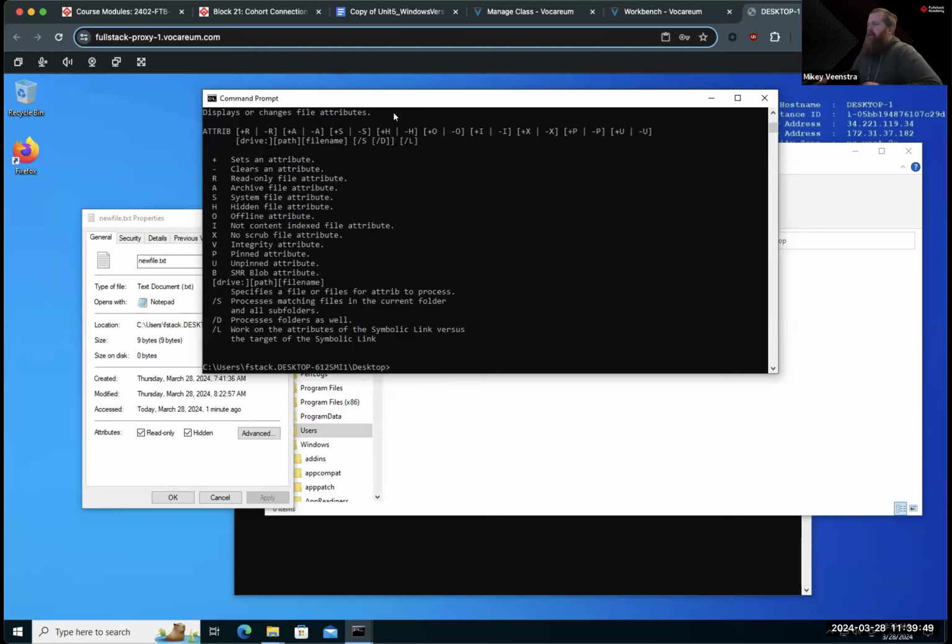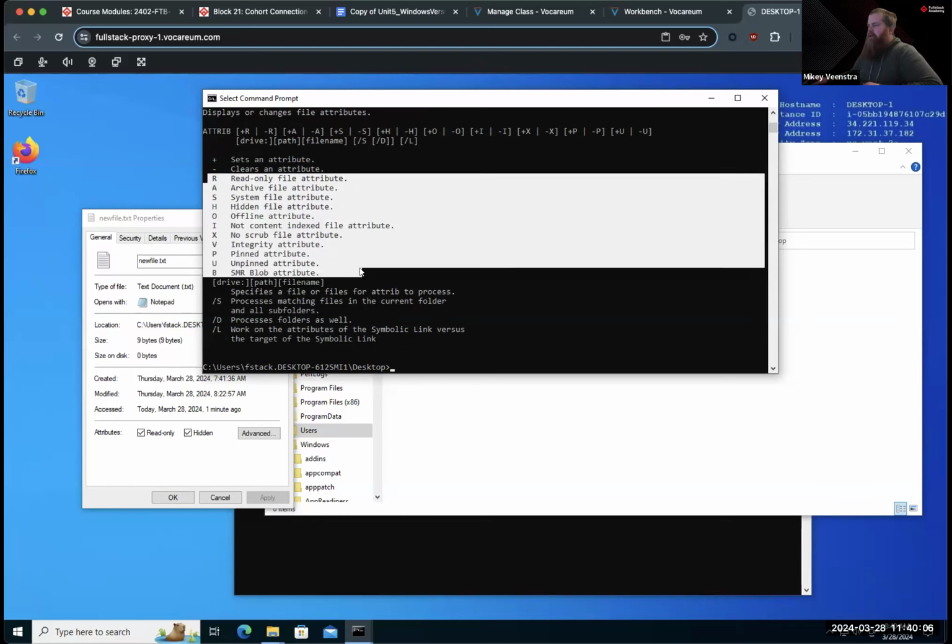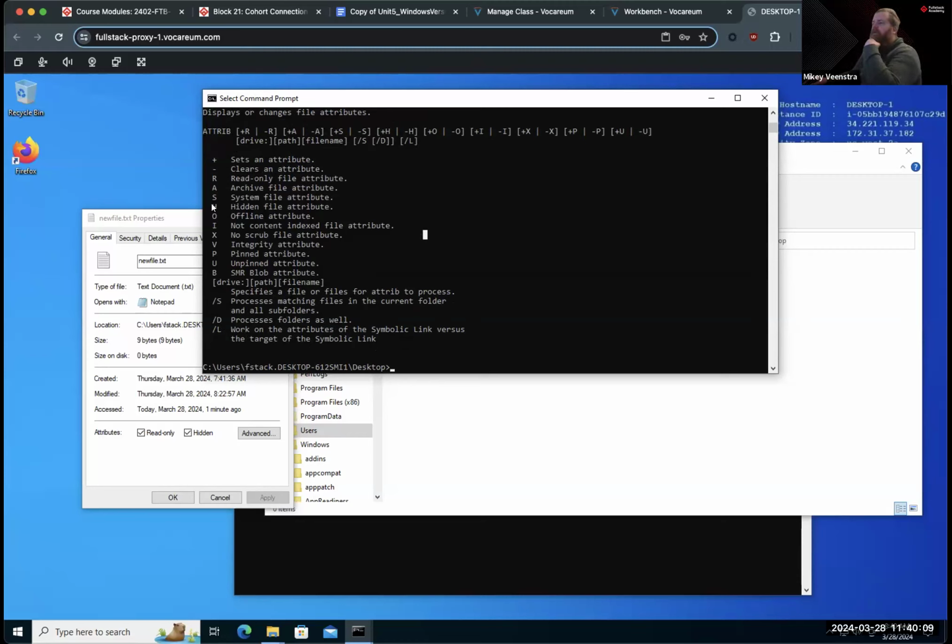displays or changes file attributes. So if you just run it with the file path, it'll display a file's attributes, or you can do things like +r or -r, +a or -a, on and on. And then each letter is described down here. So H is for hidden files, S for system files, and R for read-only files. A is for archive. Most files by default are going to be set with that, basically meaning Windows backup should be told to consider them important files to back up.